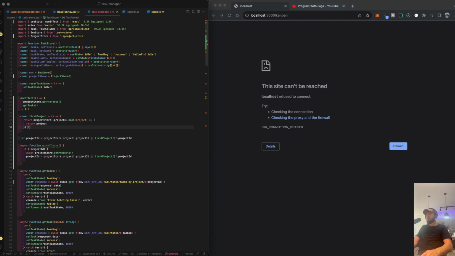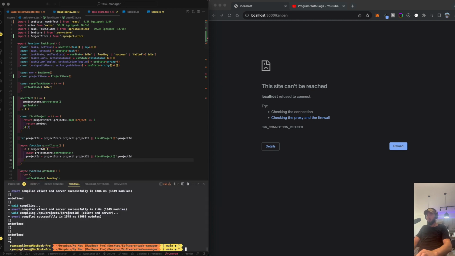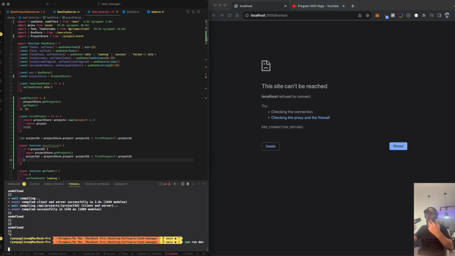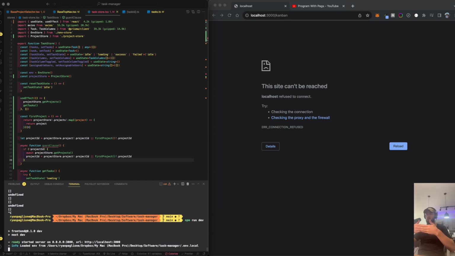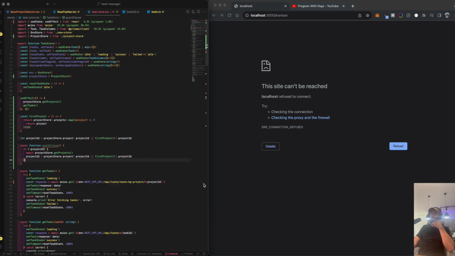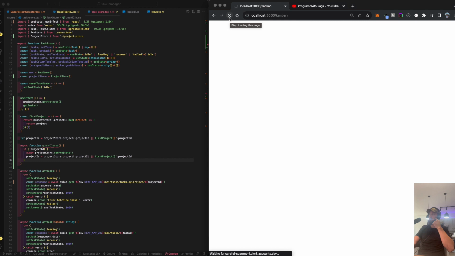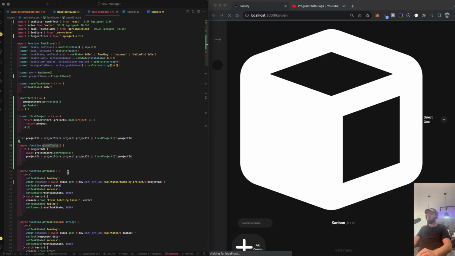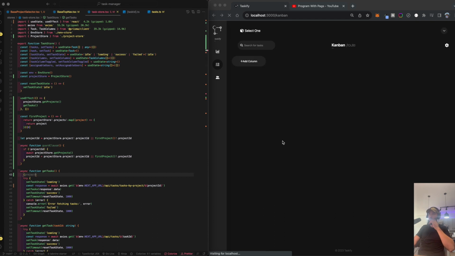Versus maybe what we could do is restructure the application, where instead of going straight into a dashboard page or a Kanban page, maybe first we go into a blank screen and you select which project you want to see. I think that would avoid a lot of these issues, because then we already know which project we're a part of, and we could fetch the tasks when you click on that project. But I don't like that as much as having the control to flip through projects while you're looking at all the dashboard stuff. I love that. I think that's pretty strong. So that's why I'm trying to make this functionality work.